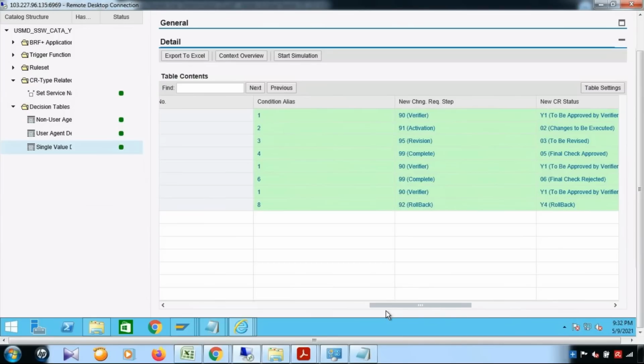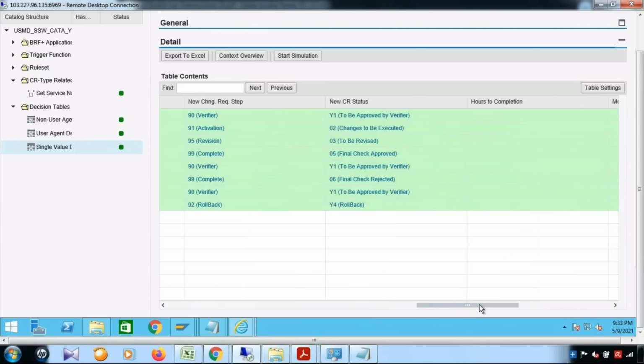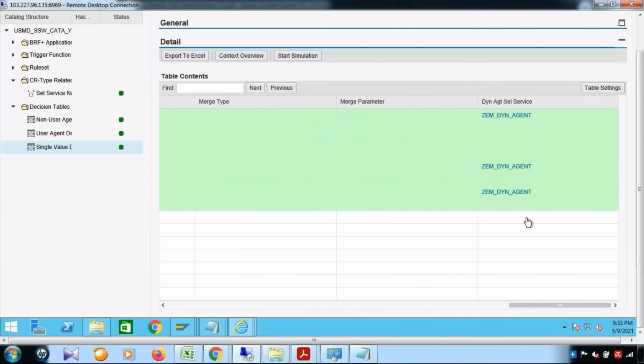So no further activities are required for the non-user agent and user agent area. Only in the single value decision table area, you need to define these dynamic agents.